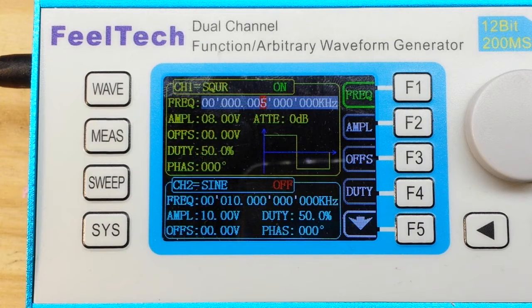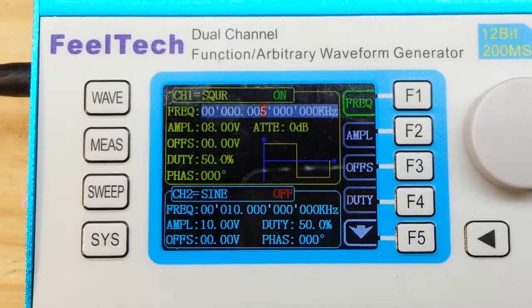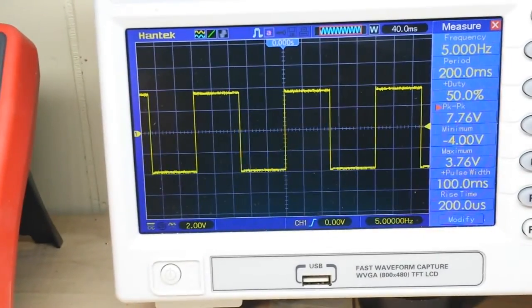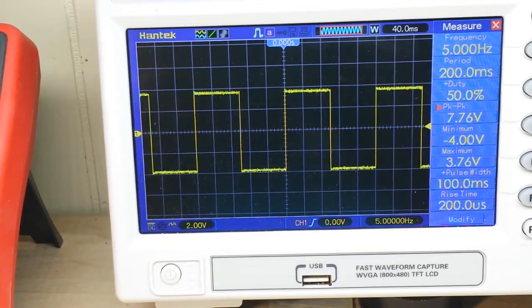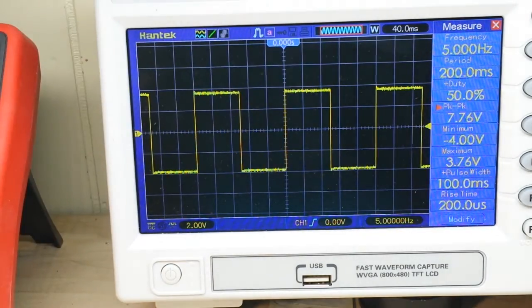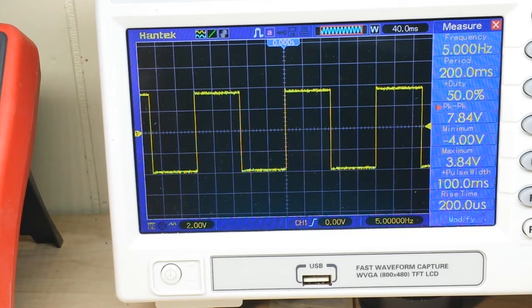Let's start with frequency, which is the number of times per second that the wave goes high. If we rotate up here and look at the oscilloscope, we have a frequency of five hertz. So five times per second this wave is going high.